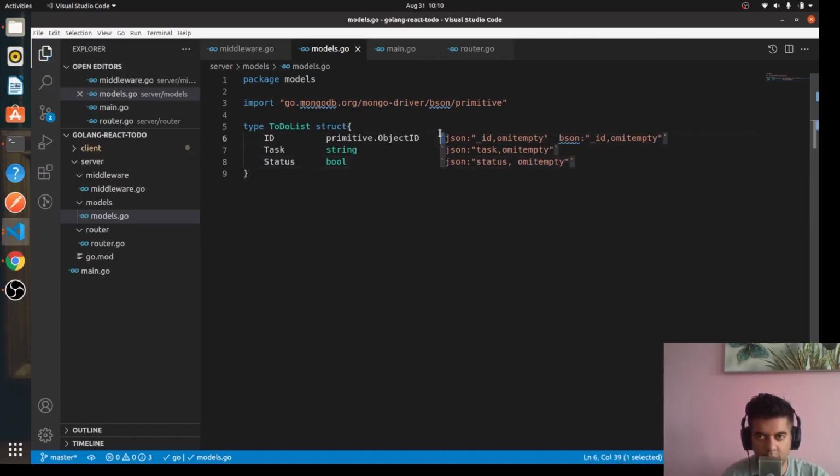So just as a pointer, these are backticks. This is like the first button in your numbers keyboard on top, just below the function keys. All right, so these are the backticks here. So it's enclosed in backticks, and you have given it the JSON, and for the ID you have to also give it the BSON ID. All right, for MongoDB. So now your Golang program can understand what it needs to work with: ID, task, and status, and the data types like string and boolean that Golang understands.